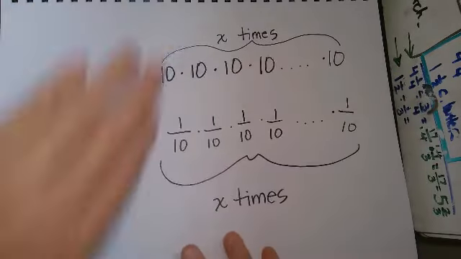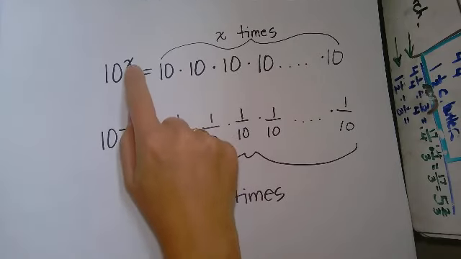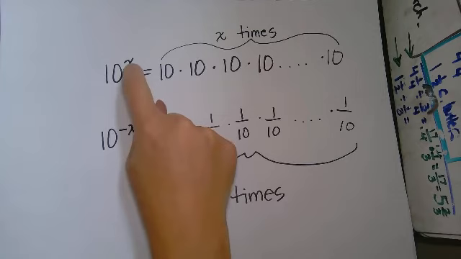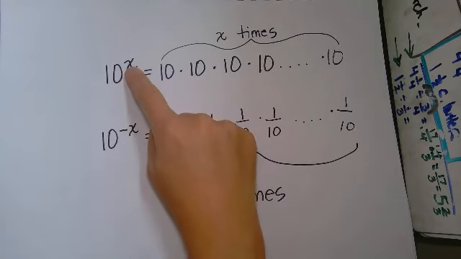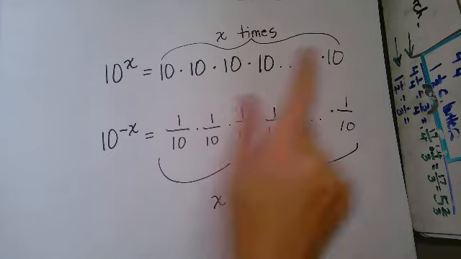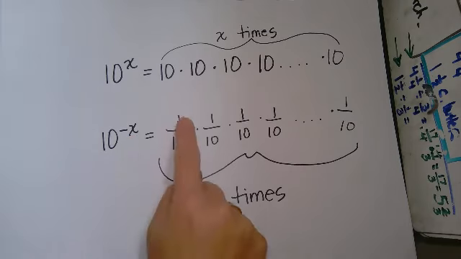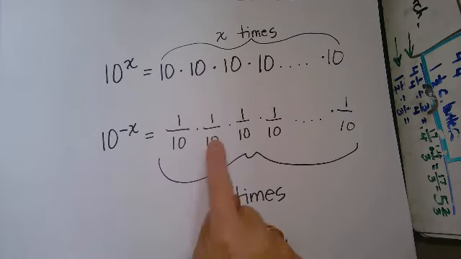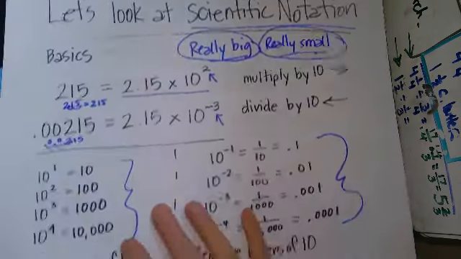And so just to sum up, essentially what we're looking at is this. If we take 10 to some number, it could be 6, it could be 26, you're going to just multiply by 10 that number of times. So if your x is 6, you're going to multiply by 10 6 times. If your x is 26, you're going to multiply by 10 26 times. And the same goes if you have a negative exponent, except that, of course, we're looking at 1/10 multiplied by a tenth, multiplied by a tenth, that x number of times.